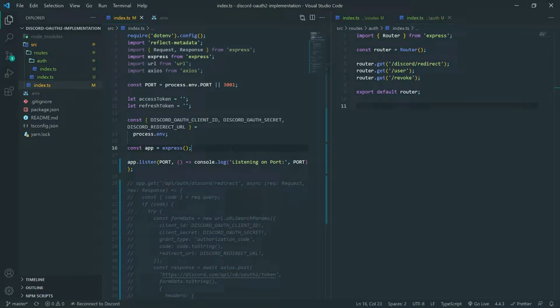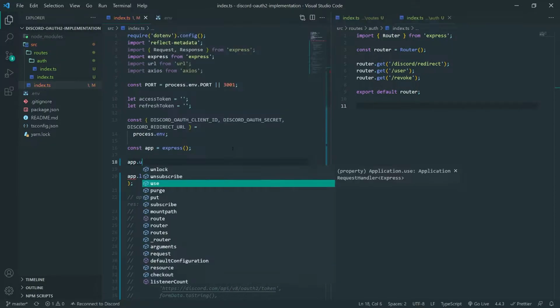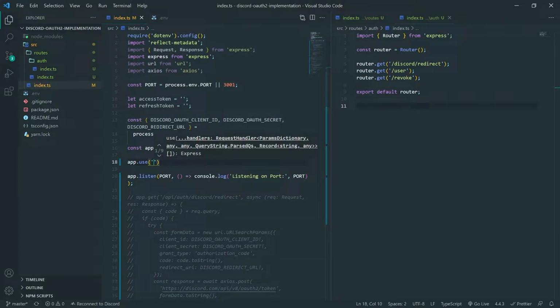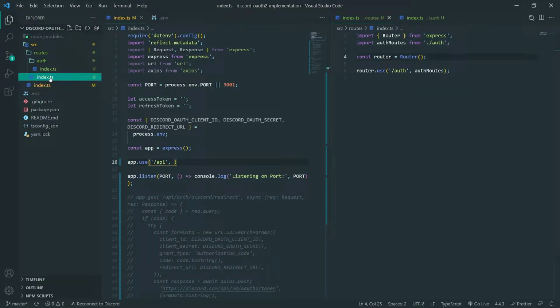Okay. So to do that, we're basically going to call app.use and then prefix it, so for the first parameter, we'll do /API. And for the second parameter, we're going to need to pass in the router that comes from this index.ts file that's inside routes. Okay, you can also think of this as the file that registers every single route.